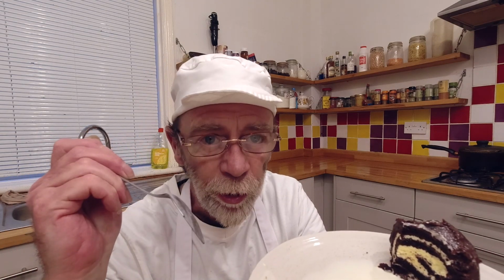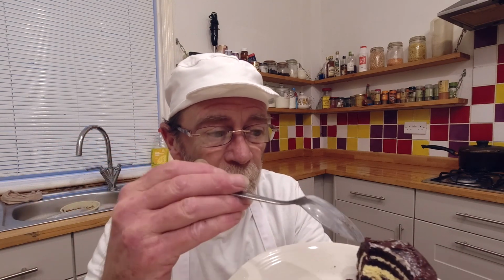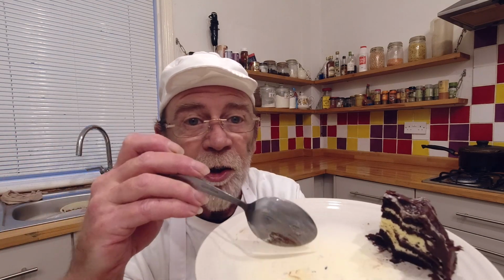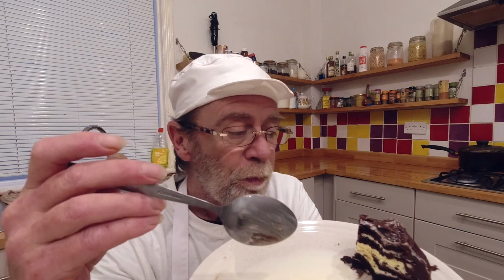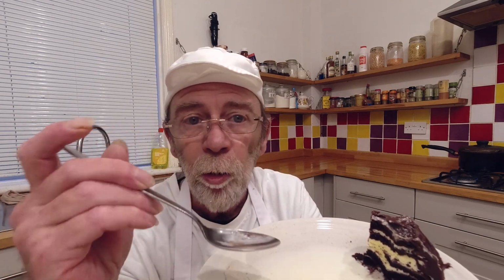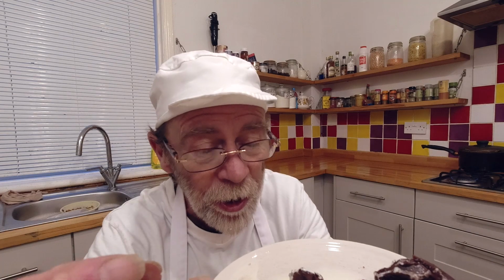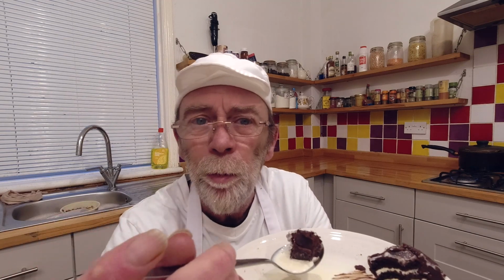Now, as I say, the total ingredients cost for this was £2.43, and that means that this slice, 40p. And as I say, if you wanted to make a larger one of these, easily just double up the quantities and it'll work out just fine. The quantities worked really well. There was just enough of the icing, just enough of the filling, and just enough of the sponge to fill that tray.